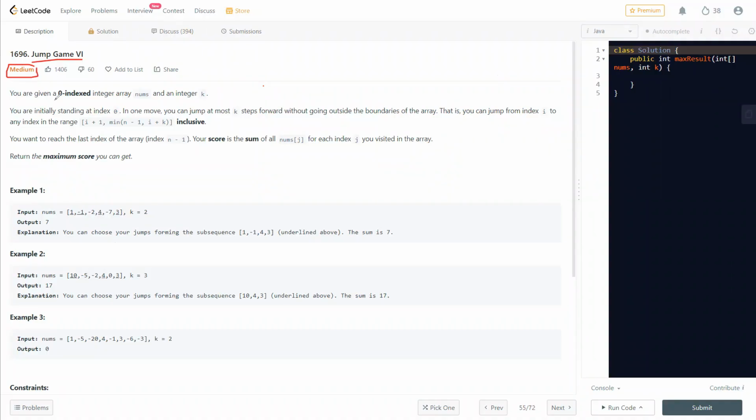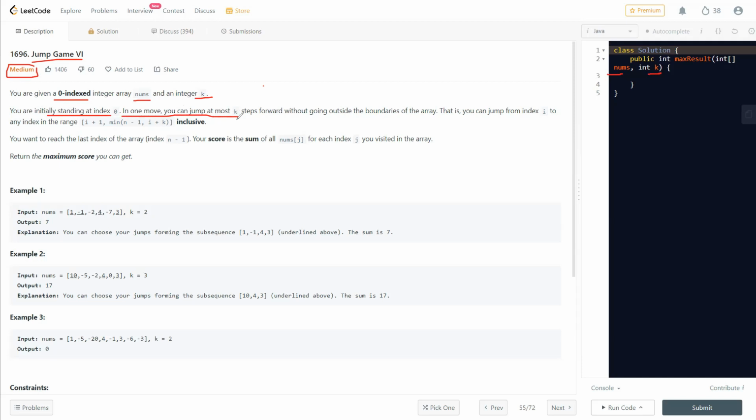It says you are given a zero-indexed integer array called nums and an integer k. So you have a nums array and an integer k. Those are the two things you have over here. Further, you are initially standing at index 0, and in one move you can jump at most k steps.